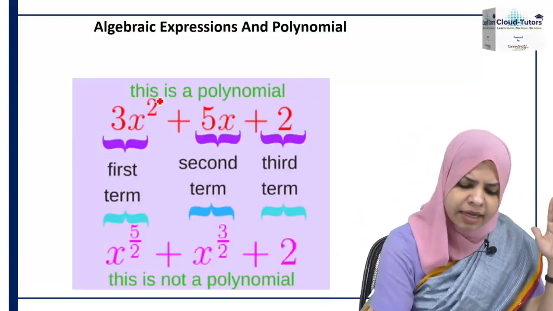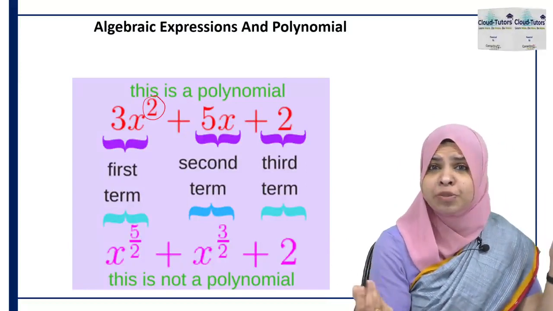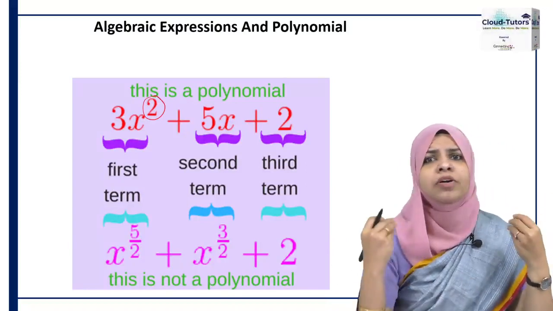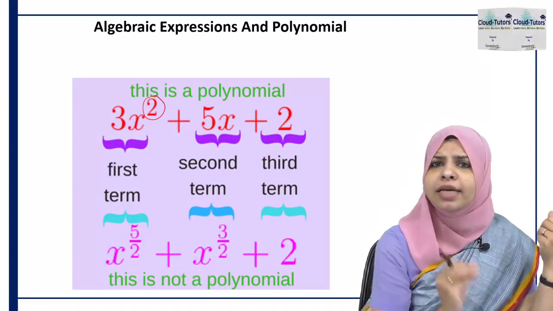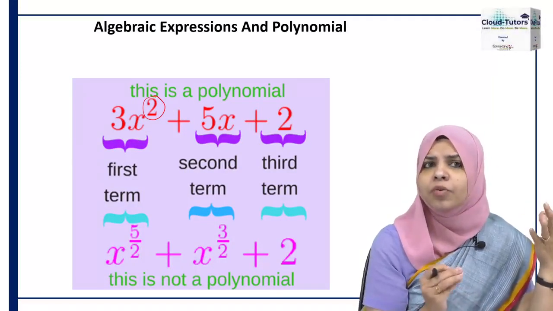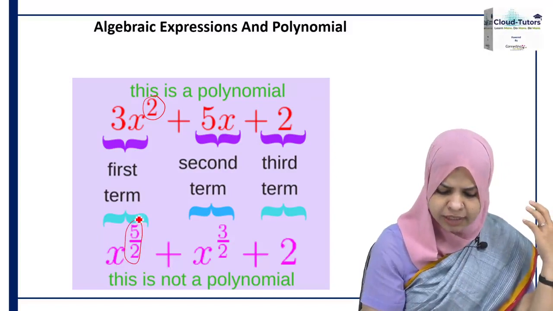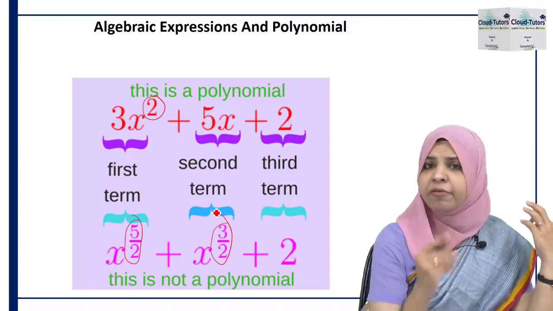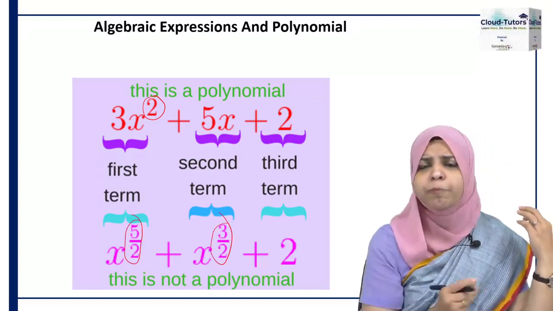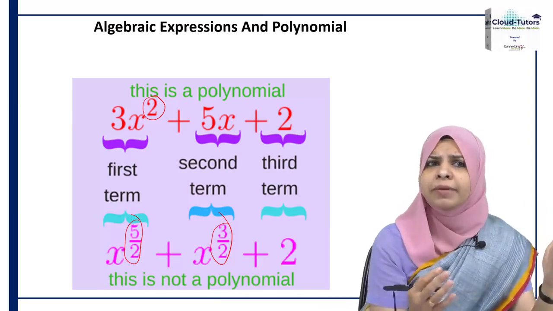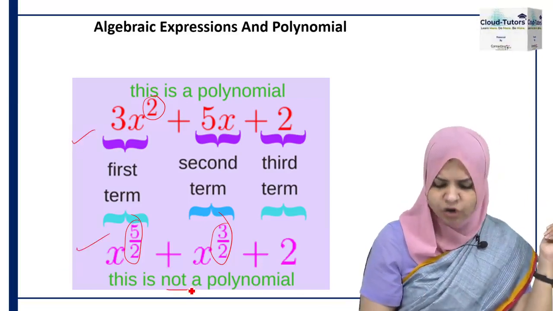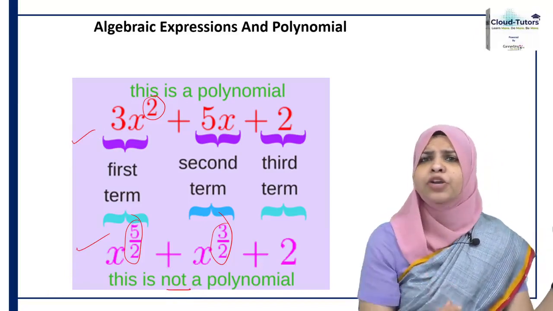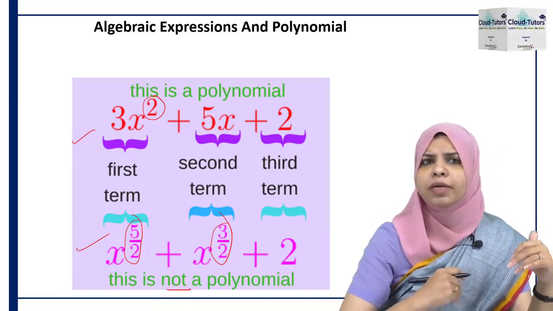See here the degree or the exponent or the power, whichever is convenient to you, you can use those terminologies. Here the power is 2, right? Now here it is 2. Here the power is in the fractional part, or p by q form, right? So what does it mean? Is this a polynomial? I know I've written not a polynomial. If it is not a polynomial, then why is it not a polynomial?